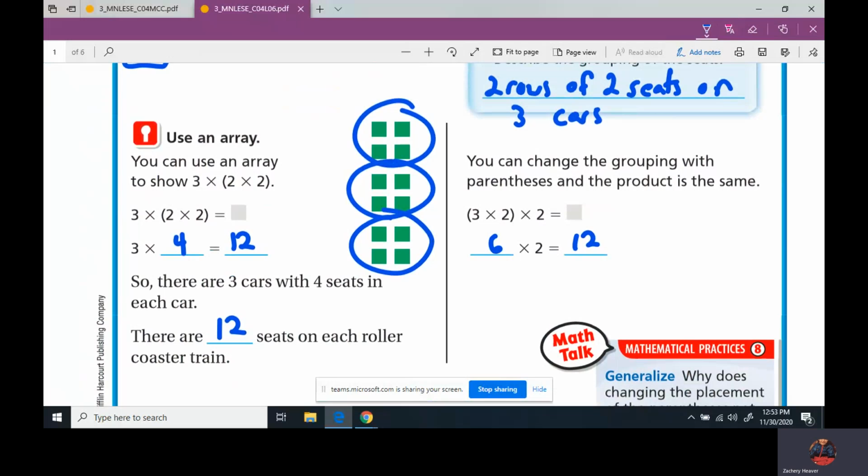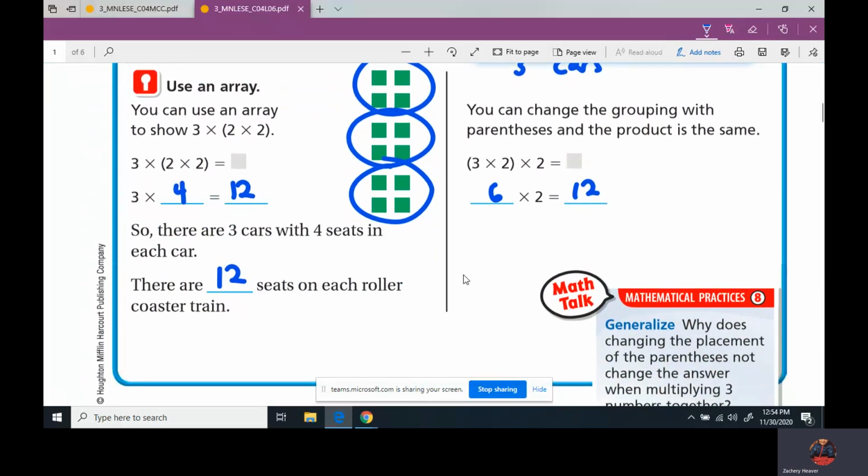When I say they're factors, let's pretend 6 is a factory. Can 6 ever make 12? Yes, if you go to factory 2. Can 3 ever make 12? Yes, if you go to factory 4. Can 4 ever make 12? Yes, if you go to factory 3. You're going to have to start learning the factors. The factors are the numbers that come together to make the product. So 6 can make 12. 2 can make 12. 3 can make 12. 4 can make 12.